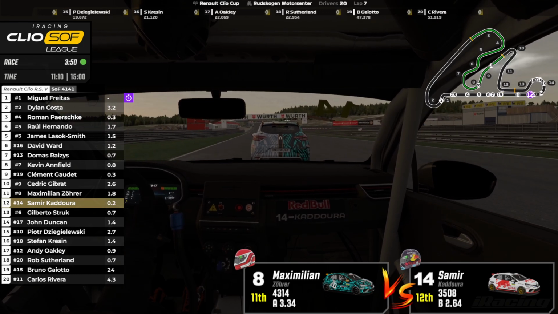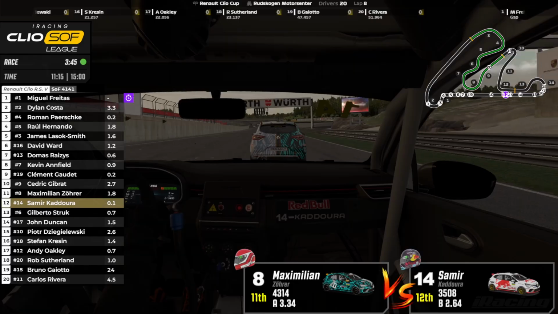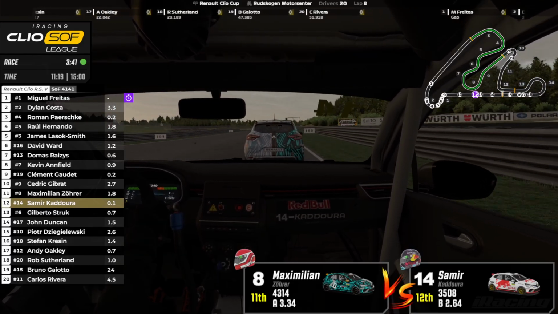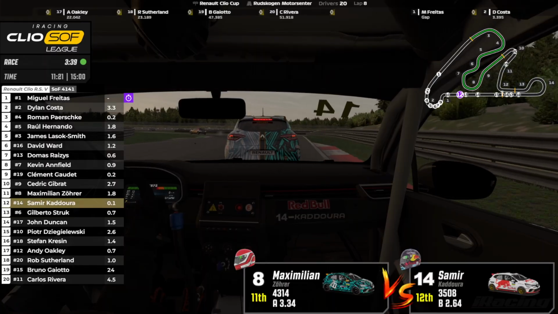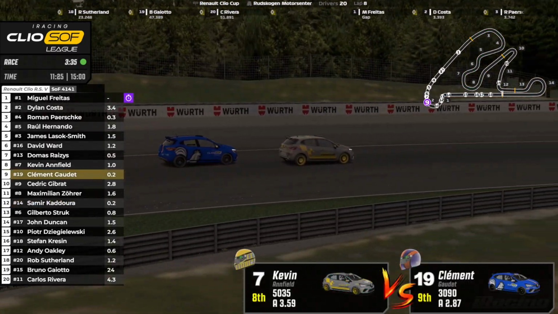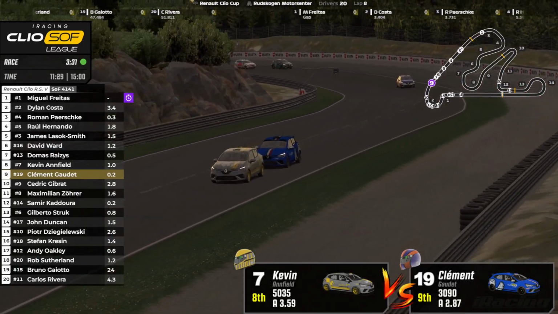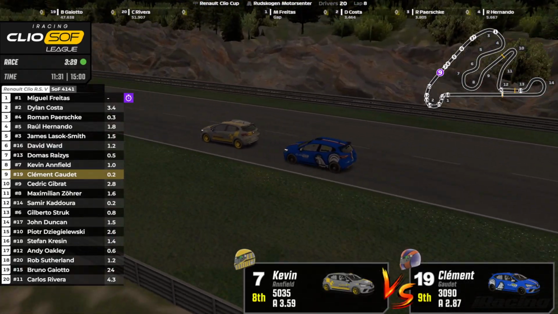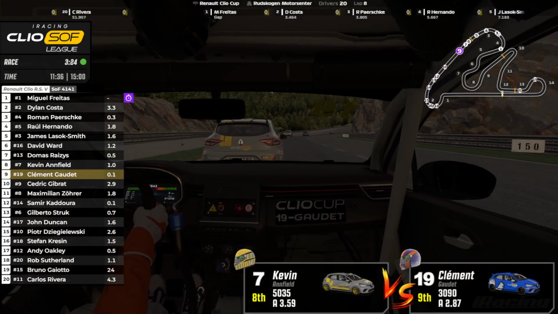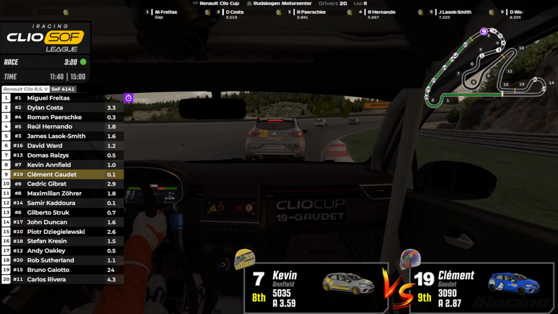Samir Kadura and Maximilian Zörer. This is for P11. P11, excuse me. Samir is in P12. So, Clement and Kevin still at it. Kevin in heavy defense mode. Has to focus to the back and not the front for him. Which means Tomas is now a second away from him.